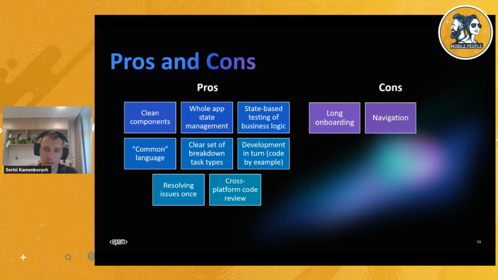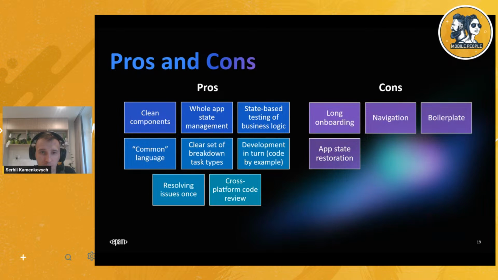Navigation, as you've seen, might also be problematic. The coordinator approach is not so clean and requires additional handling and care. And also it produces boilerplate, and actually that's a general con for the library, because pullbacks, scopes, and DI are the main contributors, and you need to write a lot of boilerplate code to support this.